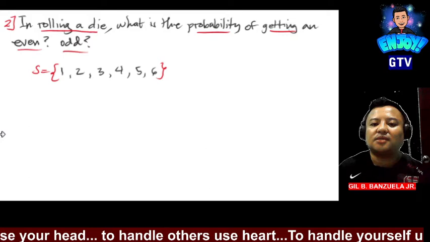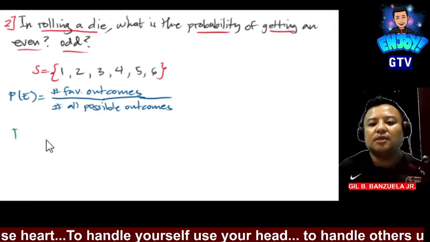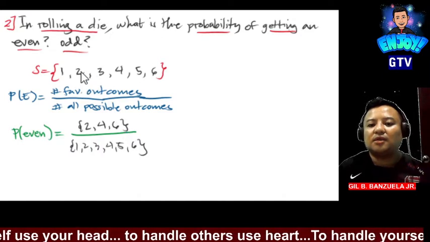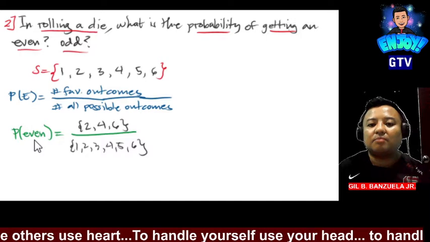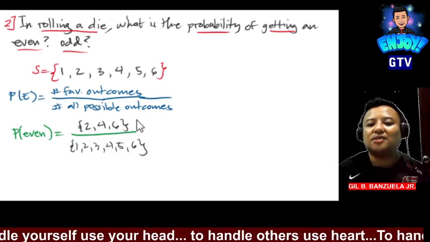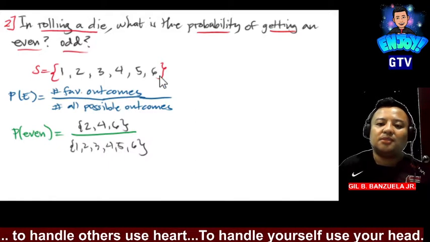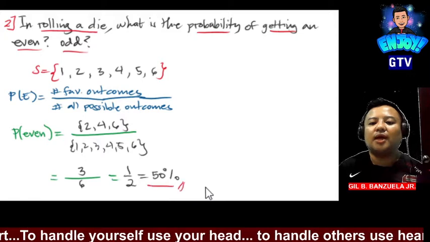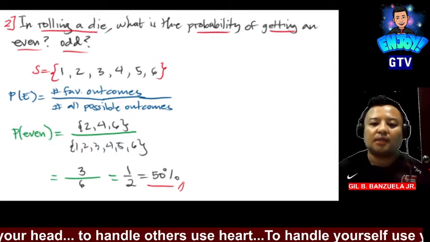So, the probability of getting an even is equal to the number of favorable outcomes divided by the number of all possible outcomes. So in this case, the even numbers in the sample space are 2, 4, and 6. So that is our favorable outcome in this particular sample space, di ba? So ang hinihingi kasi natin even number from 1 up to 6. Okay? So the even numbers from 1 up to 6 are 2, 4, and 6. And these are 3 elements. And of course, that should be divided by all possible outcomes. And since in the sample space we have 6, so 3 over 6. So that is equivalent to 3 over 6, or in lowest term 1/2, or in percentile 50%. So there are 50% chances if we roll a die, we will get an even number.